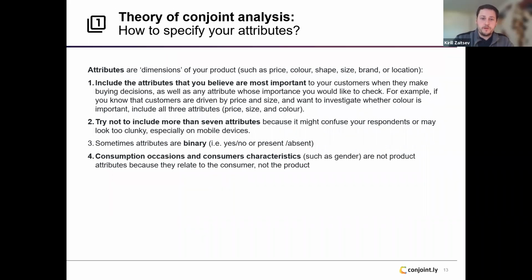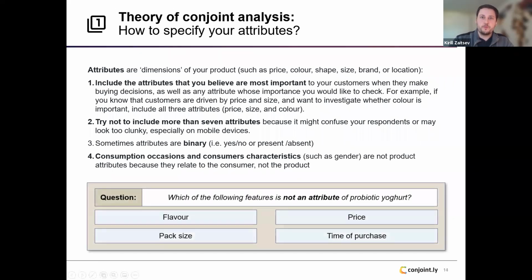Now that said, we are going to have a few sort of pop quiz questions throughout this sort of academic section of the presentation here. So the first is a question here on which of the following is not an appropriate attribute for a probiotic yogurt product. Is it the flavor, the price, the pack size, or the time of purchase? I'll give you guys about 5 seconds to think about that.